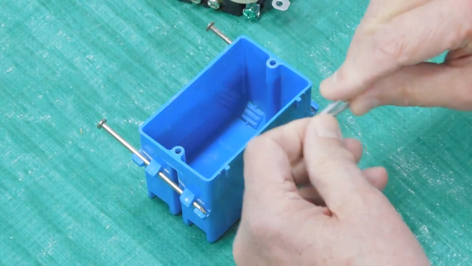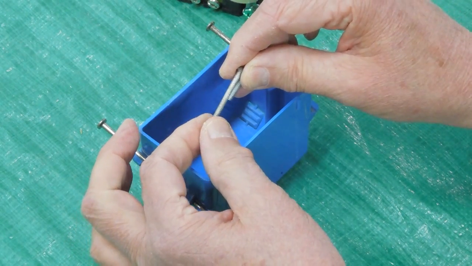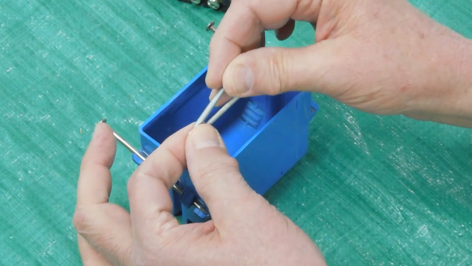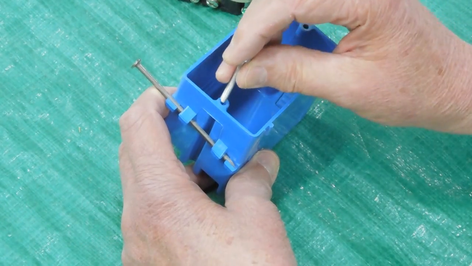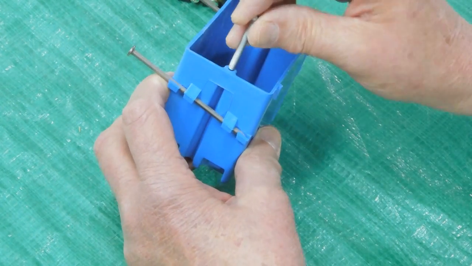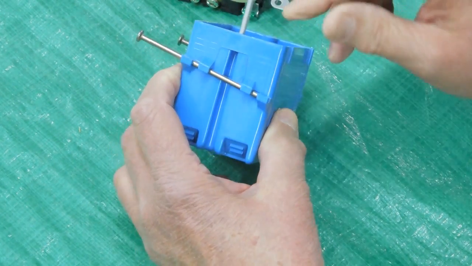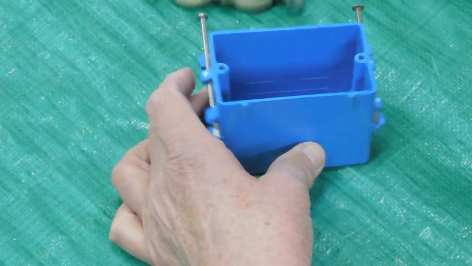There's one last salvation for this problem. The original screws that go in there are 6-32. You can buy a larger 8-32. That 8-32 will start cutting the thread at the surface of this outlet box. I start running that in there. Drive it in slow. That will hold that electrical outlet or the switch firmly.